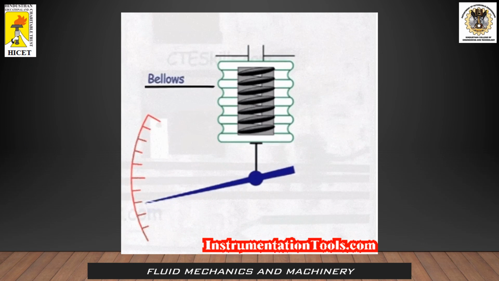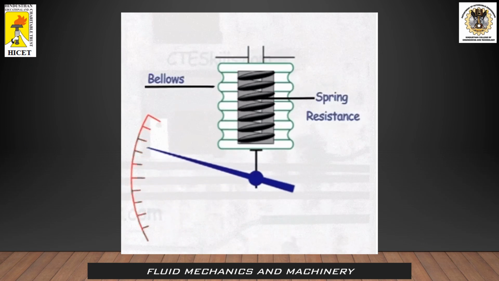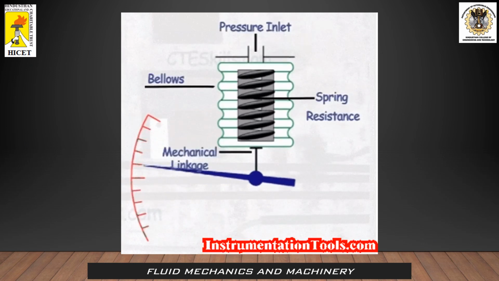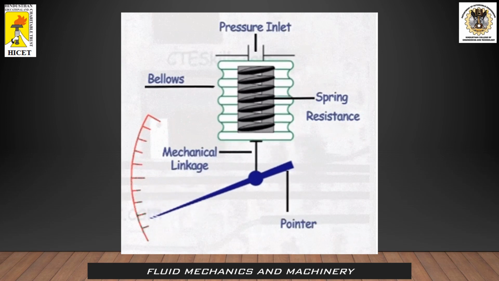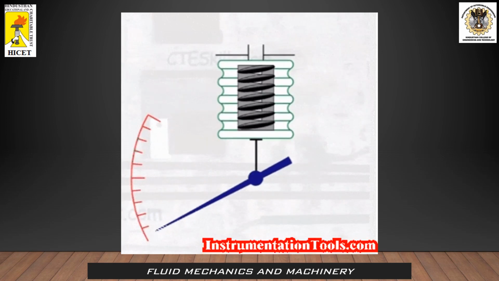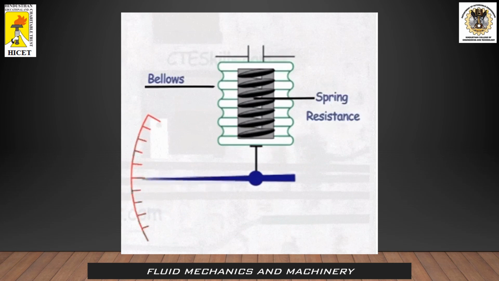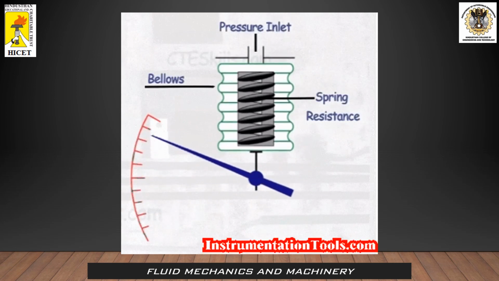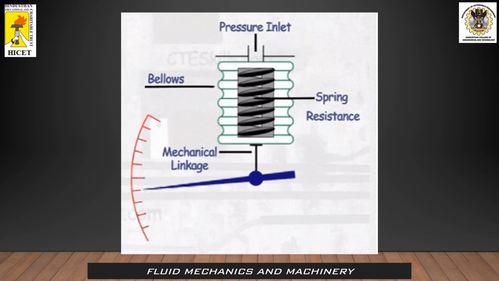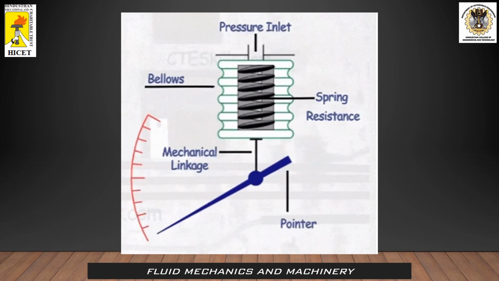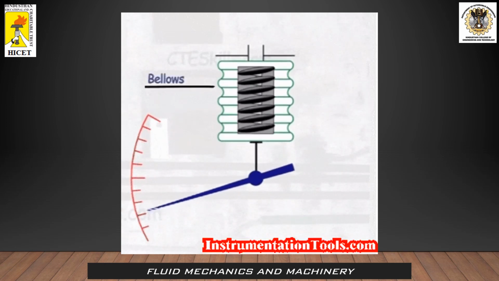So this is an animation which shows how the pressure measurement can be done with the bellows gauge. The bellows setup is expandable and is connected through a simple linkage mechanism to a needle, and the needle moves on a graduated scale which exactly shows the value of the induced pressure.